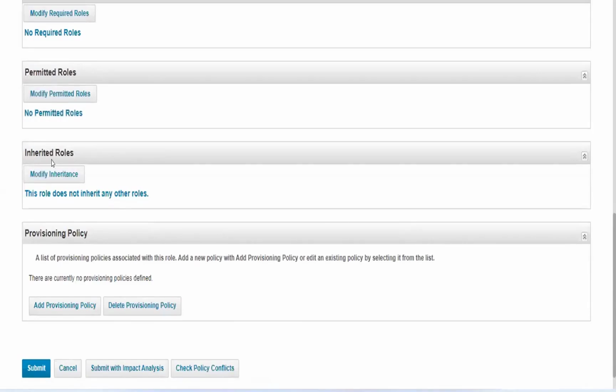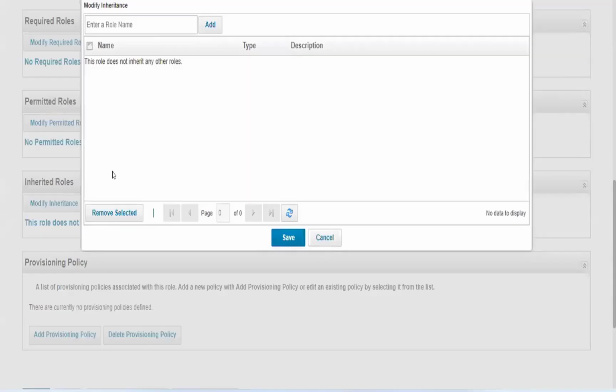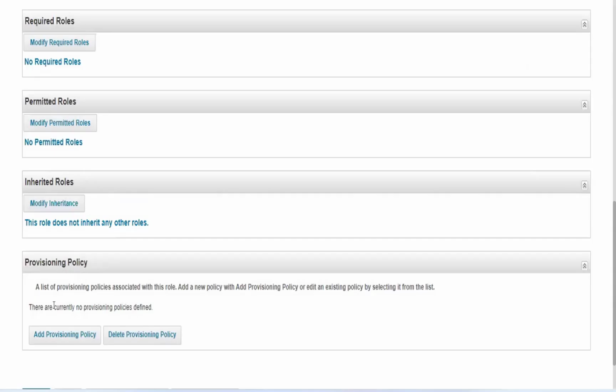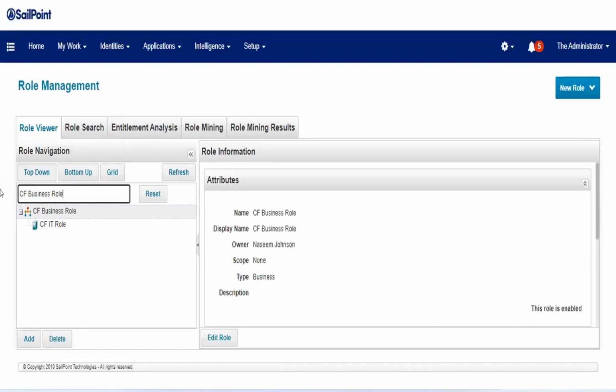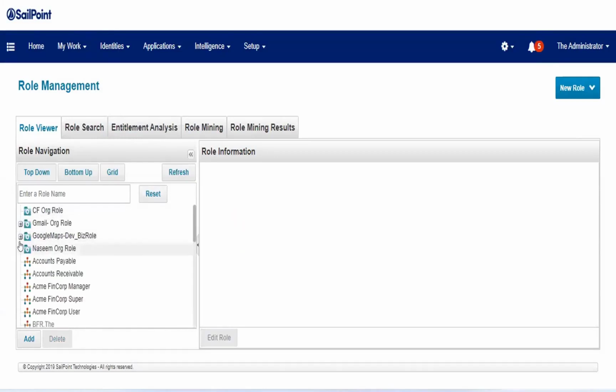Inherited means whenever you have to combine, like you want to add some IT roles into a business role, into an organizational role, you can check inherited roles. Let me show one more role. So this is the Google Maps Dev business role.